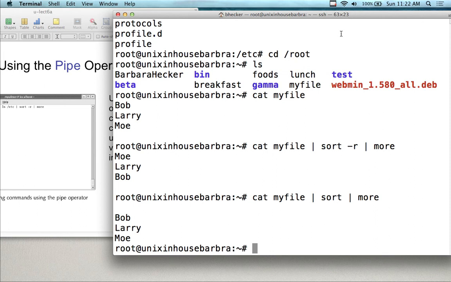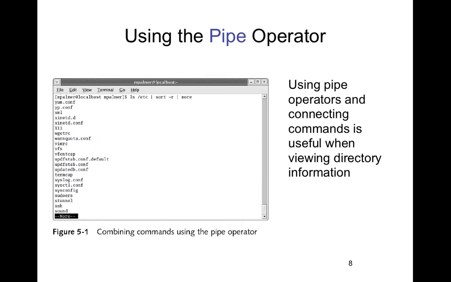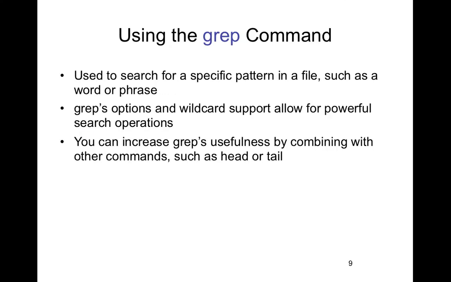So if I cat, I'm going to get the content out. How am I going to show the content? If I did an ls, I'm just going to see the file. I want to see what's inside of the file. So I cat the file, and then I sort it, and then I can see what happens with it. So that's this one. You can see it live here, actually. Grep. Let's take a look at grep. I showed you grep with Bob inside of the file. It does a lot more than that, actually.